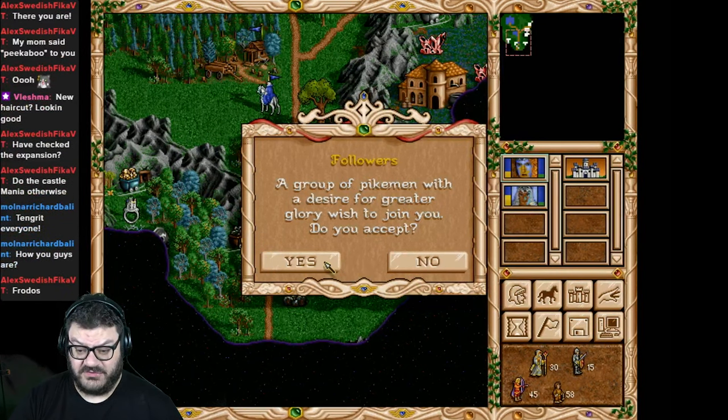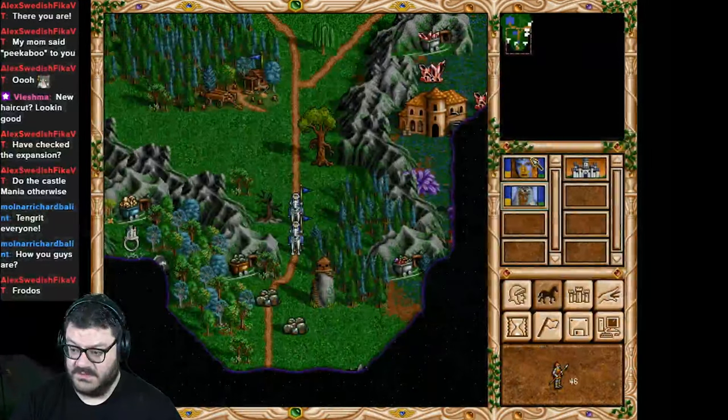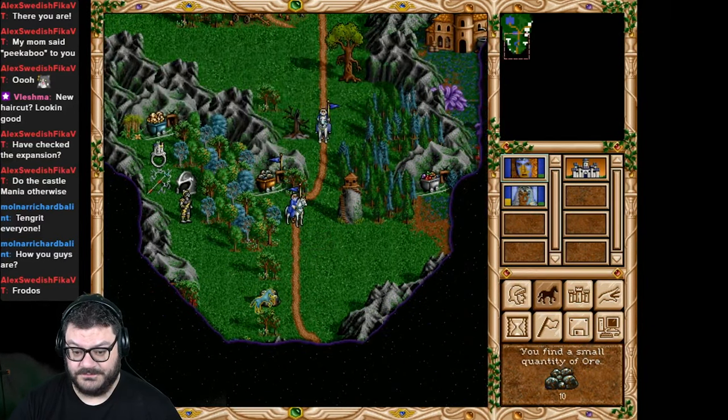A pikeman's desire for greater glory, wish to join you. Do you accept? I actually will accept that right now, because axes. Axe has them. Oh, Lordy Lou. Several titans, huh?